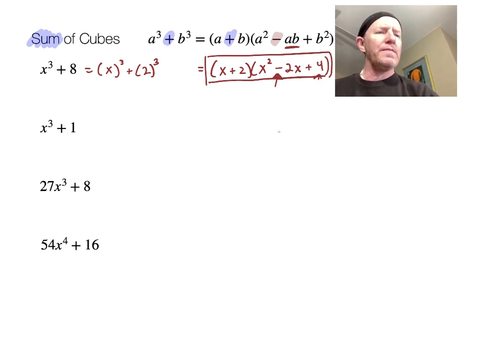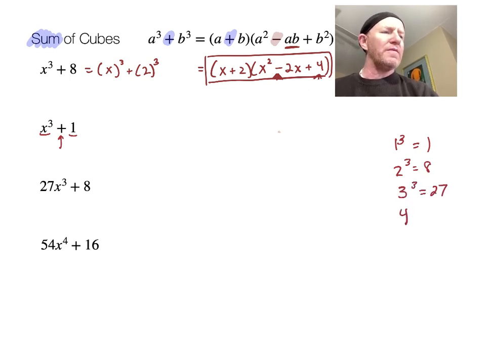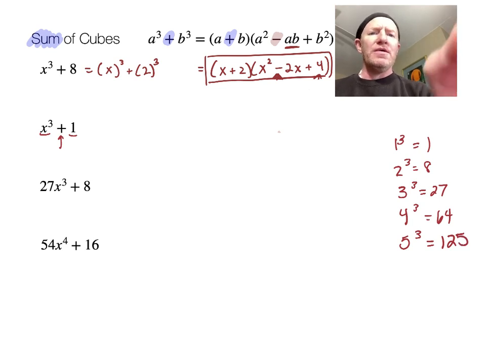There we go. All right, let's look at the next one. We got an x cubed plus 1. Certainly a sum. Are these perfect cubes? If you remember our perfect cube list that I had, 1 cubed is 1, 2 cubed is 8, 3 cubed, 27. So these are the ones we're looking for. 4 cubed, 64, and 5 cubed, 125. If it's not one of those, we got a problem. Okay, but we do have an x cubed, and 1 is on our list.